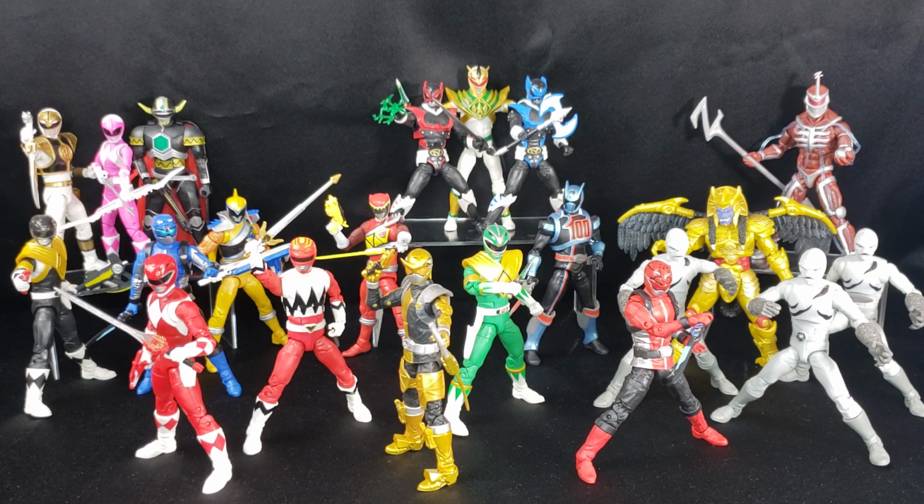Personally, I do love my Mighty Morphin lineup because that's who I grew up with. That's what got me into Power Rangers / Super Sentai. But I know that there are other awesome teams out there, like Lost Galaxy, SPD, Turbo, In Space. I mean, my God, Mystic Force. There are so many other awesome designs out there that I would love to see in action figure form. And unfortunately, like I said, the SH Figure Arts did a great job giving us a lot of different teams, but they stopped.